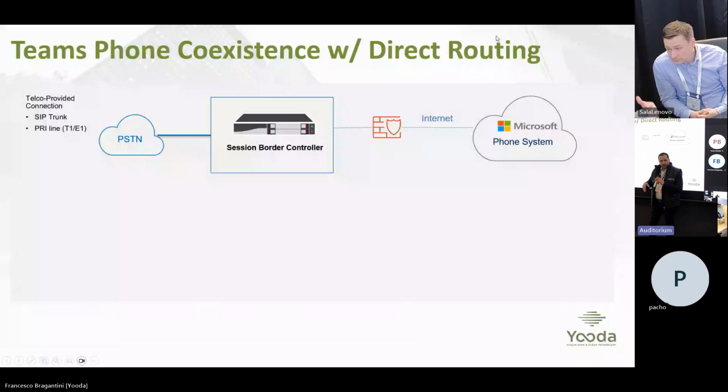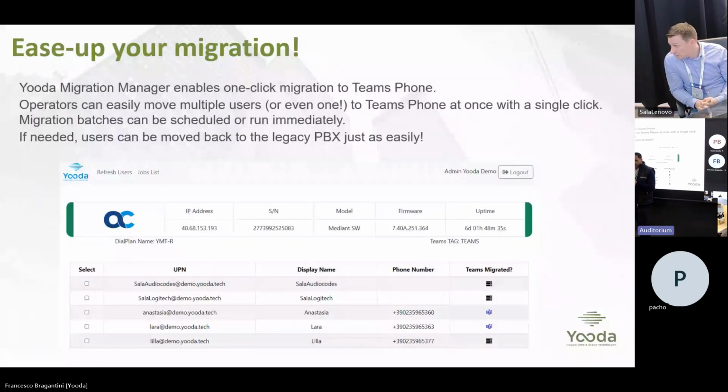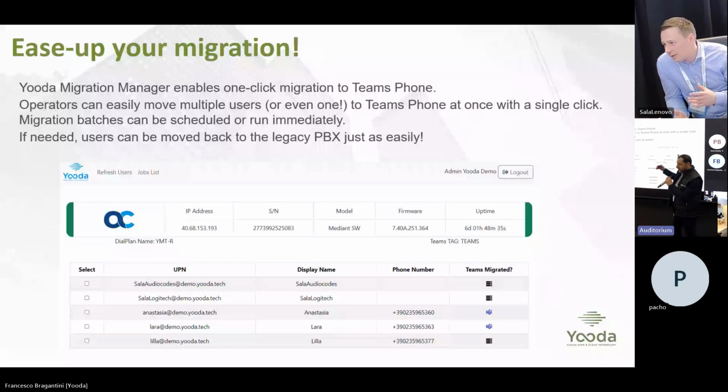We are aware of the challenges in this environment, so we developed our own solution to enable you to quickly move to Teams independently. Basically, it's a web application that connects to the SBC and enables you to retrieve your user accounts from Office 365, detects if the user has been migrated to Teams already or not.